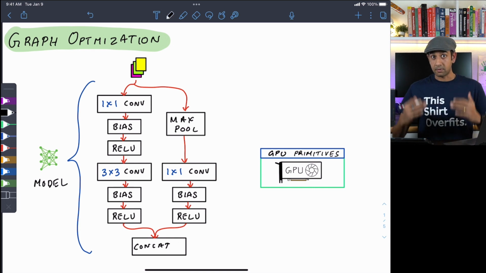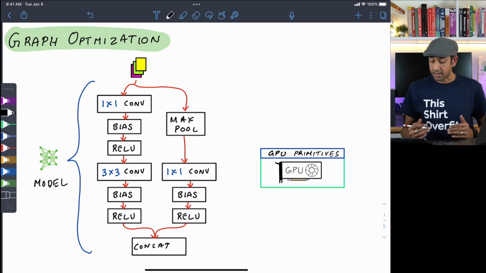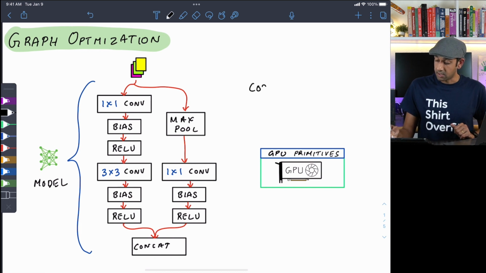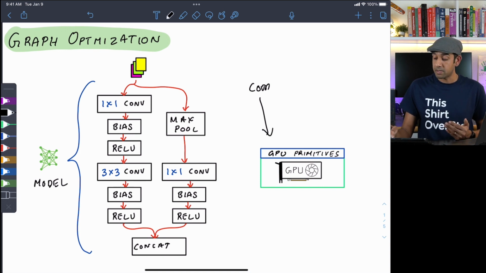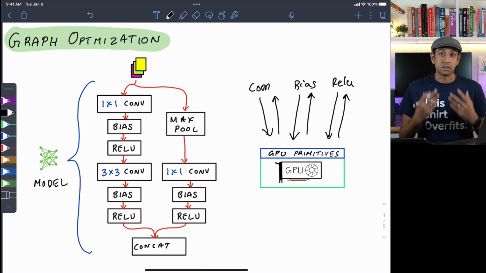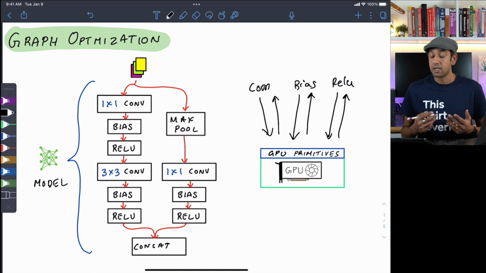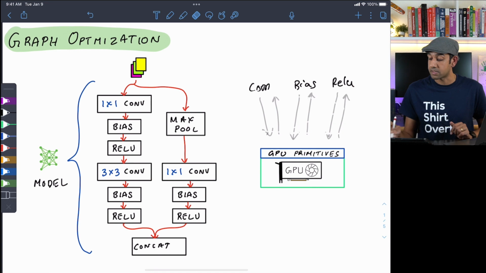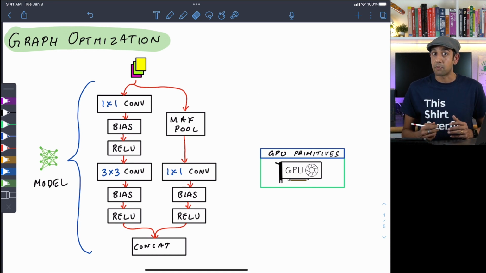Now when the deep learning framework executes your computational graph, in order to do convolution, it would make a function call to the GPU kernel implementation, get back results, and then bias, the same thing. It would call a GPU primitive to calculate the bias, return results, and ReLU, the same thing. It would call a kernel on the GPU and get back results. Now each time you call a GPU primitive, there's a function call overhead. So this can add up when you have tens or hundreds of layers in your deep learning training model. So there's an opportunity for improving performance here.